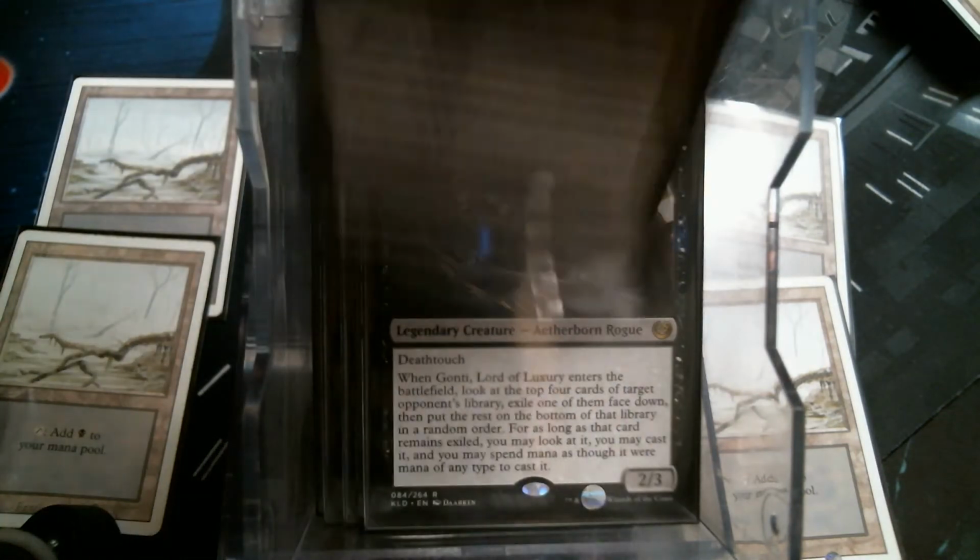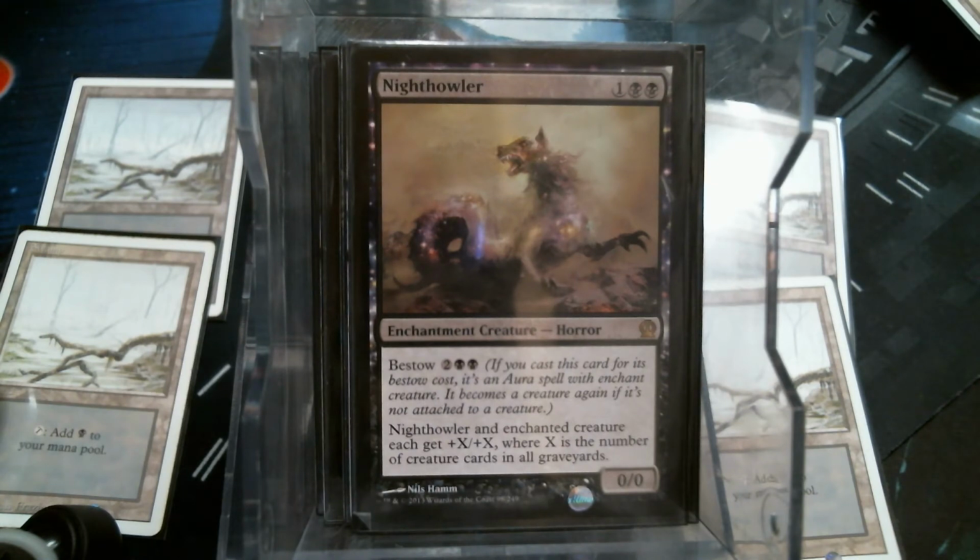We got Gonti and the Night Howler. Now, the one thing that I love about the Bestow creatures is I am always, always, always going to bestow them. There has to be an exceptional set of circumstances for me to cast them as a creature the first time, because they grant their ability to a creature, and then if that creature dies, like in a board wipe, this falls off and becomes a creature. So you can have this and a board wipe, and then you'll have the only creature on the board. And this is especially good with this one because it counts dead things. It's so good.